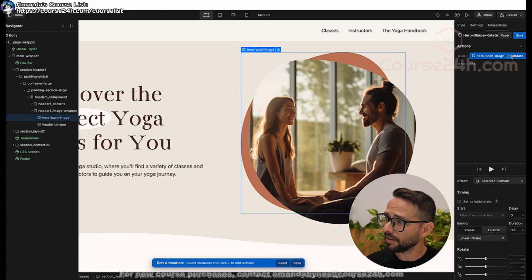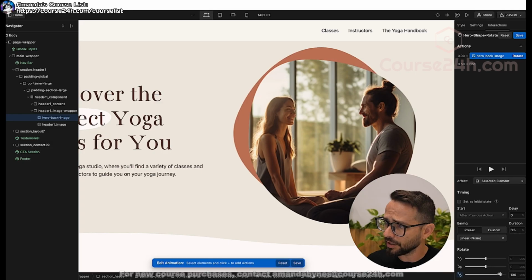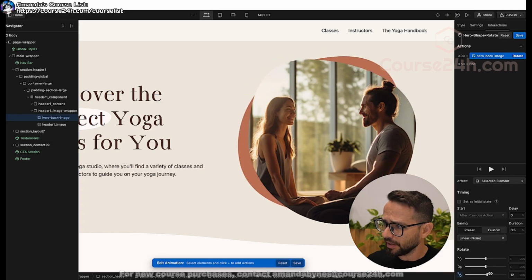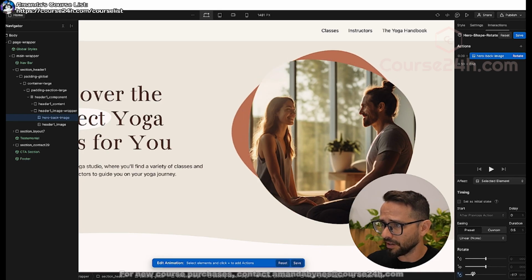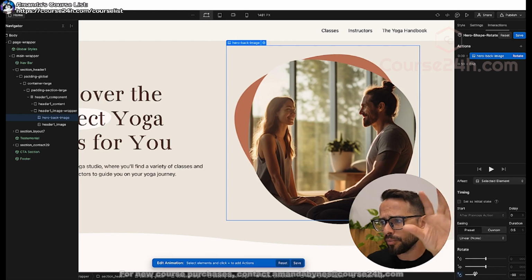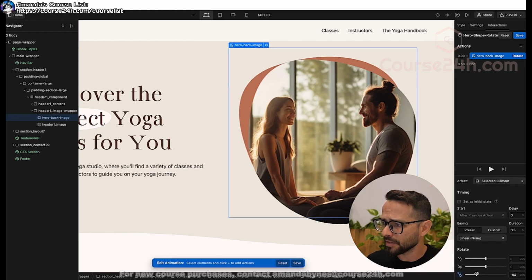So now it's rotating. It's giving me this icon that basically means, hey, you didn't give me any properties to rotate. What I want to do is go here. Now I can rotate on multiple axes, right? We can have some 3D rotation here. But I'm looking for a very simple rotation, something like this. And now I can see how it looks when I'm rotating it, and maybe I want to push it a little bit more to the side. We'll do this a little bit later on. But let's start by rotating this 360 degrees, which is a full circle.